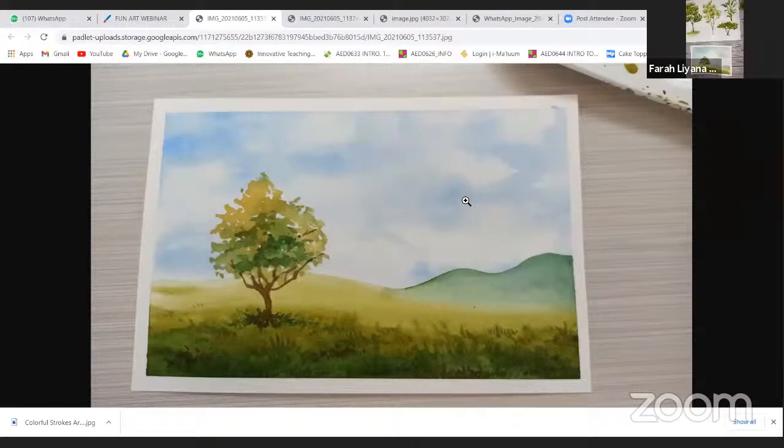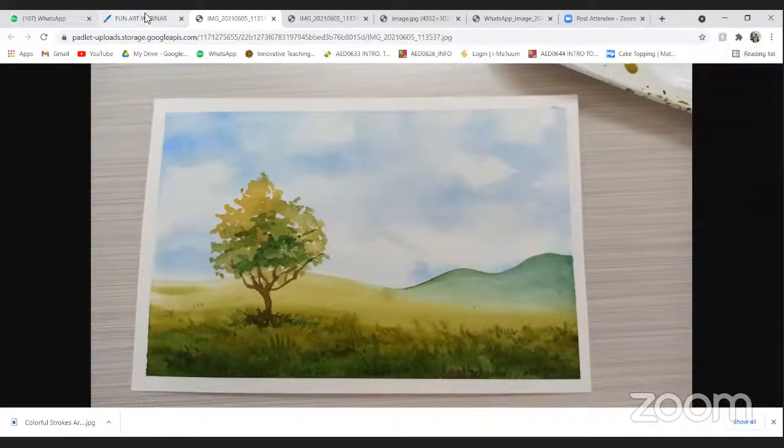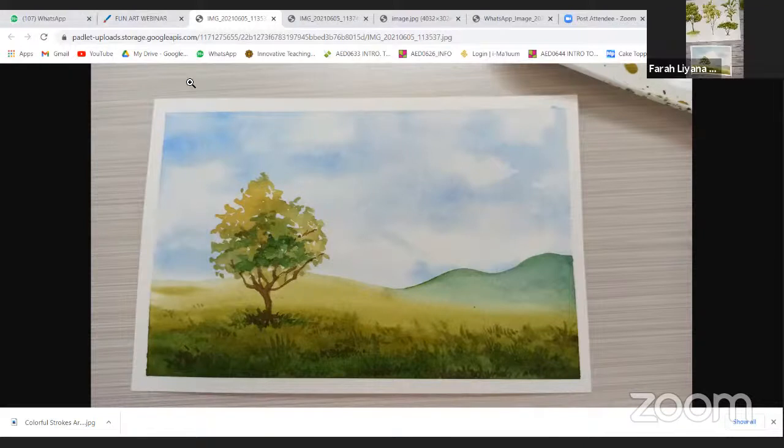Wow, this one already knows how to paint. This is beautiful. I don't have any comments. This is really beautiful. I don't know this is from who. You managed to do the grounds and the grass much nicer than mine actually. And then your trees are also nice. I have no comment, the trees are all okay. The sky is okay too. The background is all beautiful. Okay? Nice. Next.